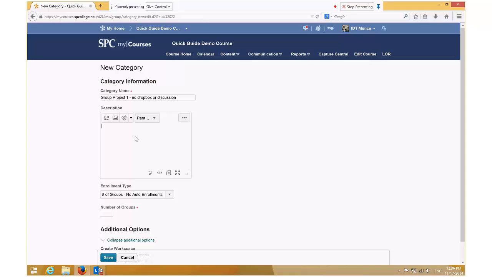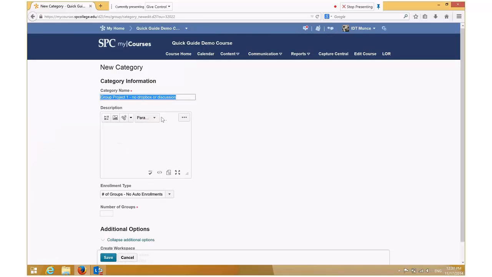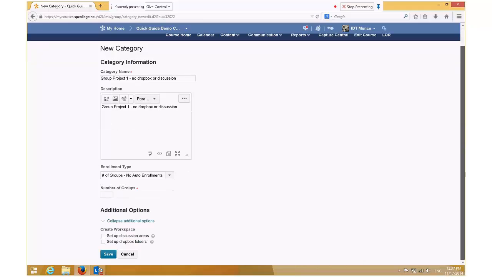You would want to list that here in the descriptions. I'm just going to go ahead and copy what I have here, and we'll leave it at that. But in my actual course, I actually put what the students are working on for that week, because each week is different. Now, for enrollment type, you have a number of different options here.